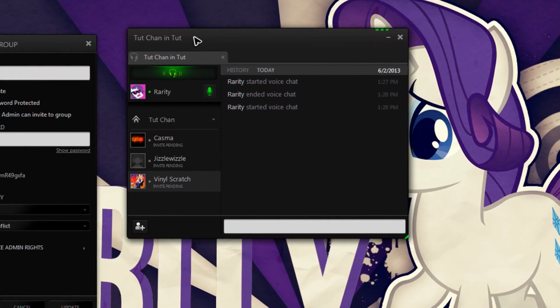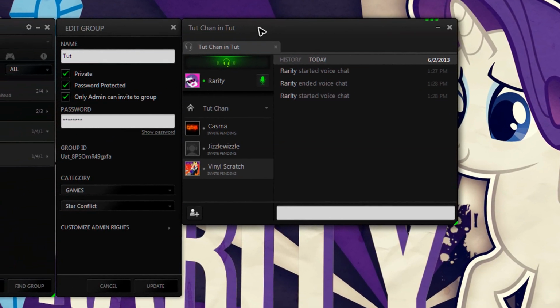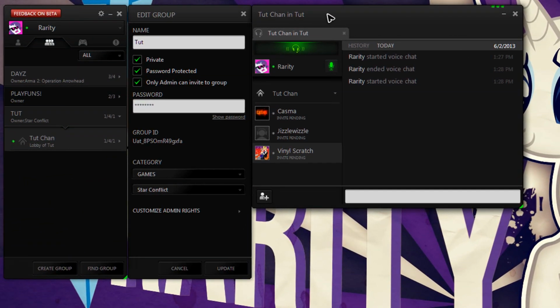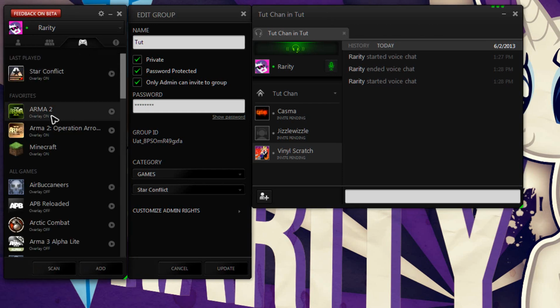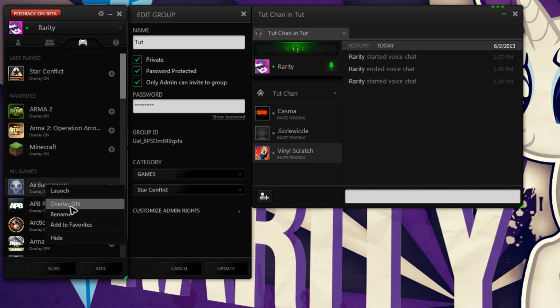And now that you've done that, before I figured this out, when I play games, the way I'd have to do it is after I've enabled overlay, which is really simple. You just go down to a game that says overlay off, right-click on it, and choose overlay on, and it'll turn it on. So whenever you launch this specific game, the overlay will happen, and you press Ctrl+Tab for this stuff to pop up.